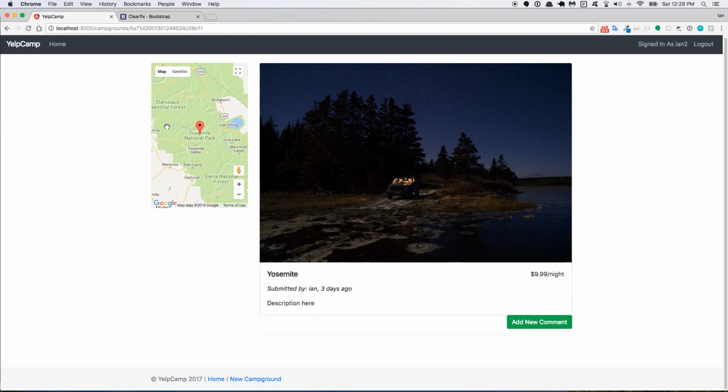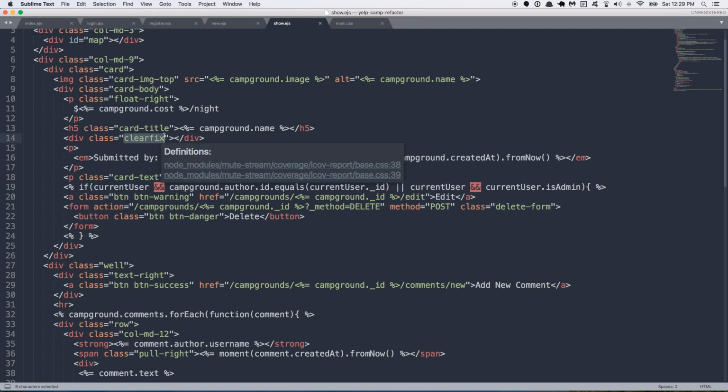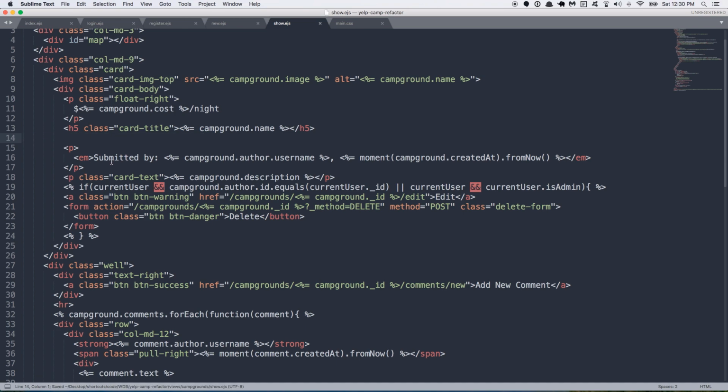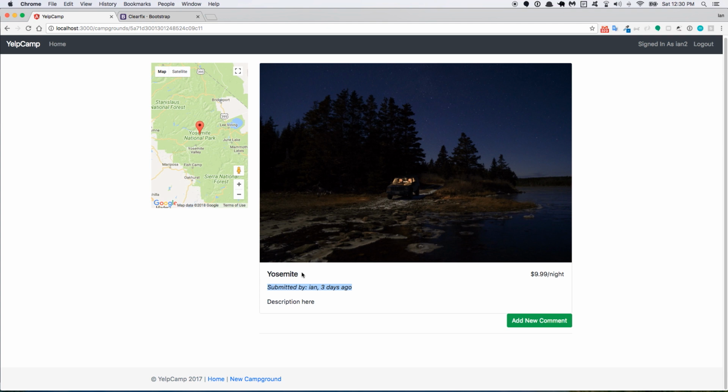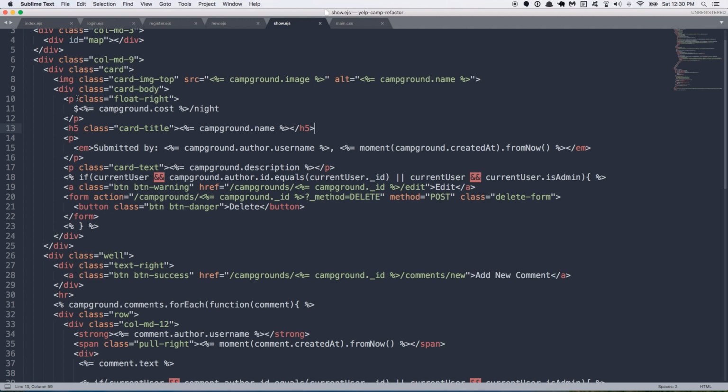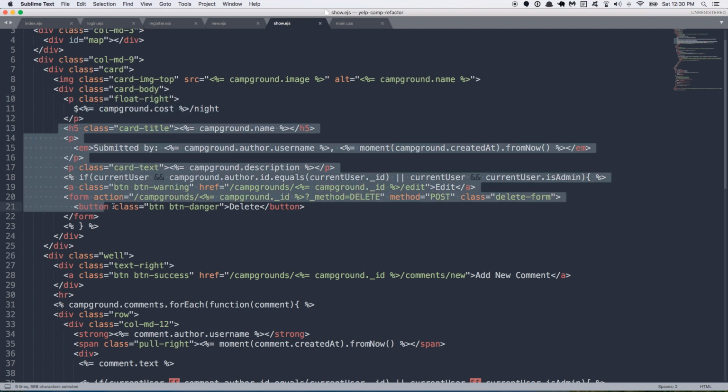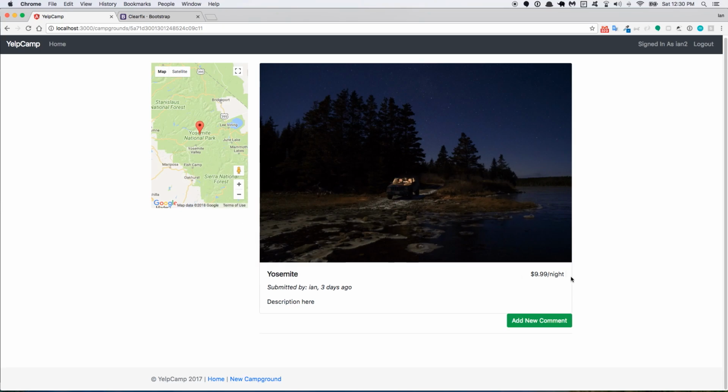You actually don't need the float left. And then the clearfix beneath that, which is going to make it to where anything that comes after this float is not going to be affected. And I'm wondering, now that I move that up top, yep, don't even need the clearfix. Okay, so these automatically are on the left, and this gets pulled to the right. It was just a matter of positioning. So if we put the cost first with the float right, everything that comes after it is just going to be in its normal position. So we have this pulled to the right, and then this stays where it normally would be, and then this stays where it normally would be, this stays where it normally would be.